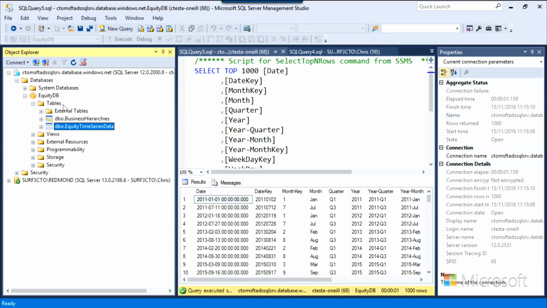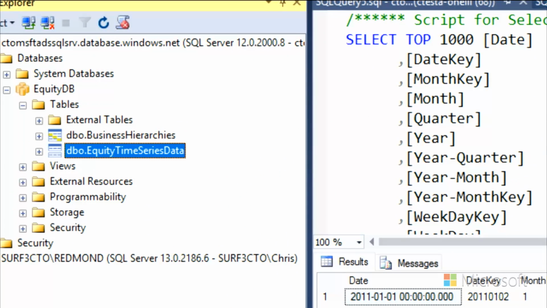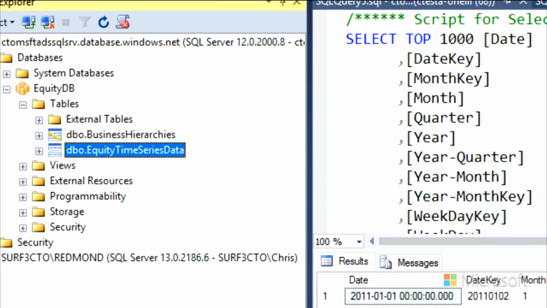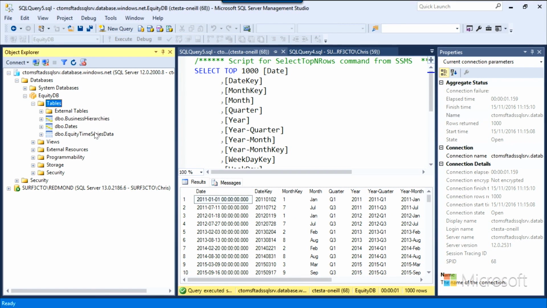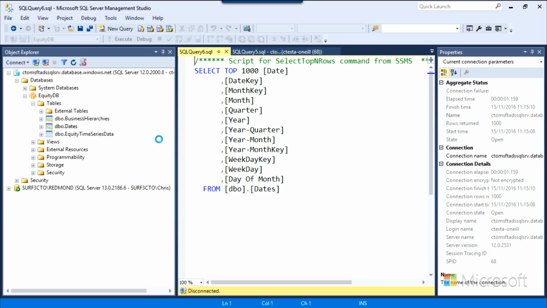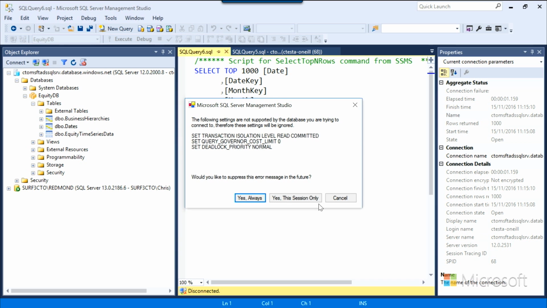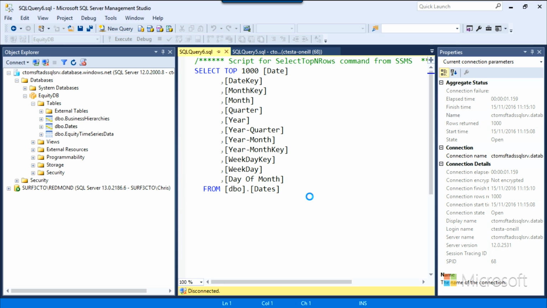Within Management Studio, in Object Explorer here, you can see that there's just the business hierarchies and equity time series data. I will right-click and refresh this, and we now have the dbo.dates table in, and we can select the rows from that particular table, where a query will be executed and return data from the data that we've just loaded by using Polybase.